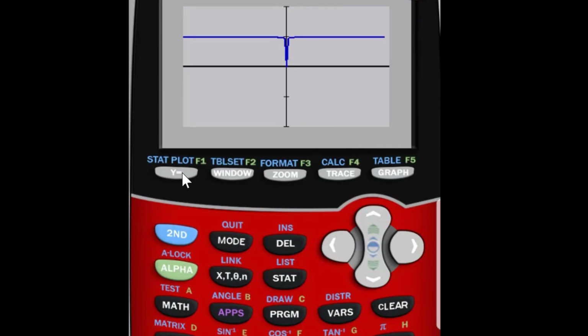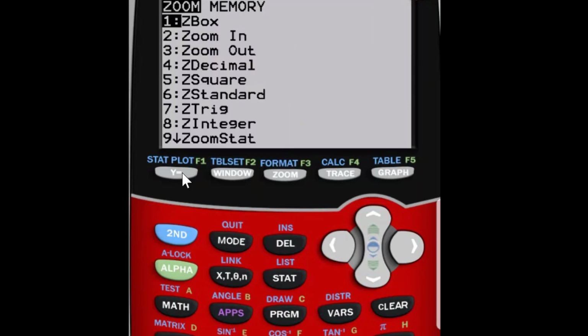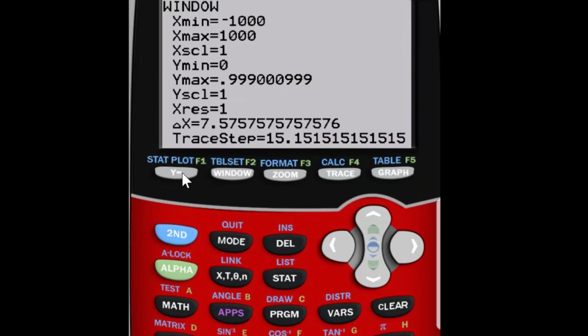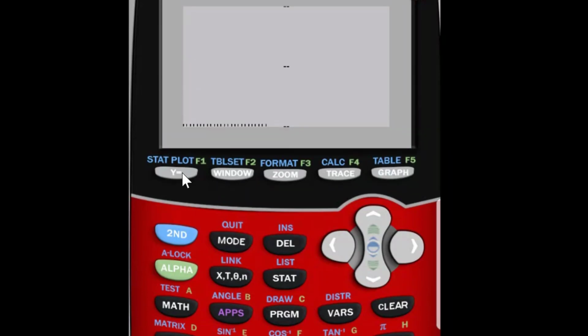Push graph. Now my window is really messed up, so I need to fix that. Although zoomed out, you can kind of tell what the asymptote's going to be. But if we wanted to fix it, you push zoom and then 0, and the calculator will actually set what it thinks the window should be. So my window still looks pretty weird, so I'm going to manually adjust that now. I'm going to look at what the window said it should be. Negative 1,000 seems pretty large. I'm just going to do negative 30, and then 30 on here. And then notice that the graph went to the very top, so I'm actually going to increase this to 2, and then hit graph. And now I'll see I have a much more reasonable looking graph.